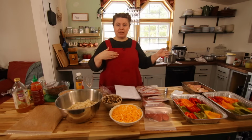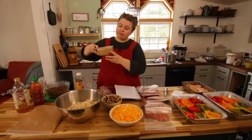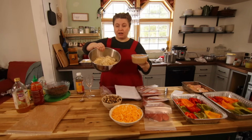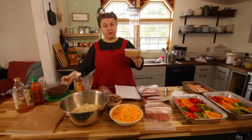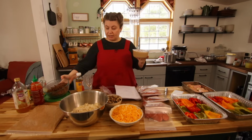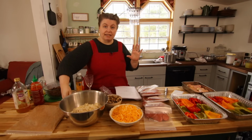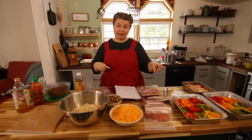So the leftover beans that were in the Instapot, I put right here. I pureed some of them and left a few whole for the stuffed peppers. I'm going to show you how I'm going to combine all that with the rice that you saw that I already cooked. And when I was doing all the lasagna on the side, I browned a little bit of hamburger. So we've got the hamburger, the beans, the rice, some mushrooms and cheese, and then some spices and sauces. And that is how I'm going to mix everything up for doing the stuffed peppers. And I'll show you that in just a few.